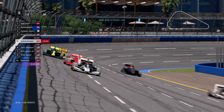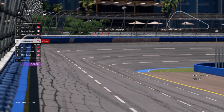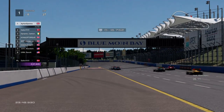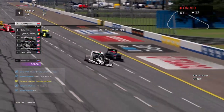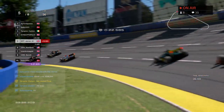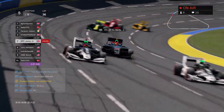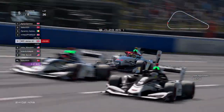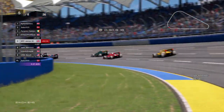It's like a chess battle rather than a racing battle, just positioning your car right where you need it. We've got 6 minutes to go in this one as the lead group tries to find their way through these guys, as is James coming back through this. James is up into 5th actually, so that was for position. James has somehow managed to get his one-wheeled Raven West car to 5th, which is fantastic to see.